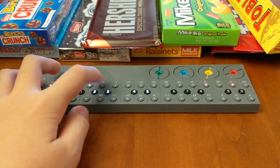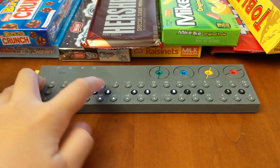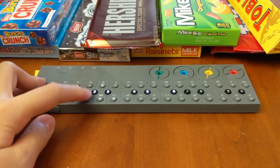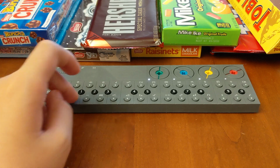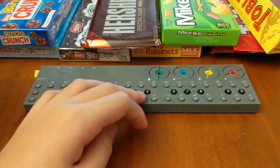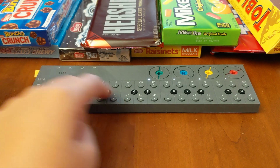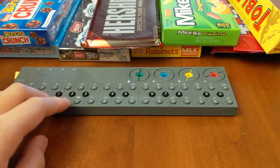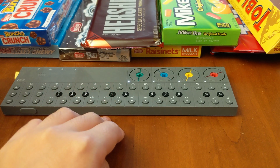Now we'll move on to the bass line. Choosing the sound for this is a bit different, as there are 6 pages of 4 sounds each. I'm just going to choose page 1, number 2, while holding down the track button to select. Now what you'll have is a keyboard. Classically on the A note. It has 2 full octaves, so you will be able to use only a certain amount of notes. But if you want to transpose it, I'll show you later.